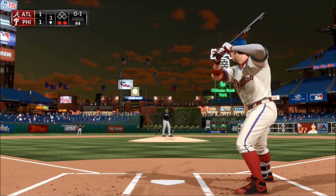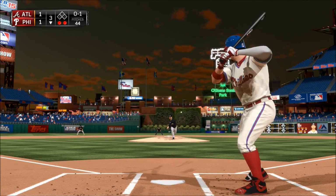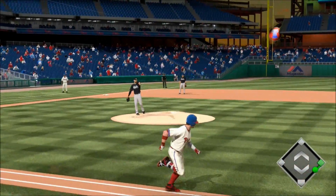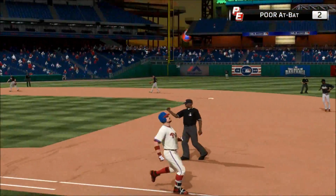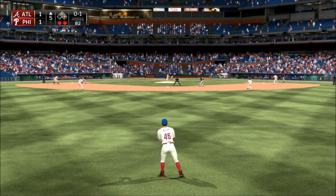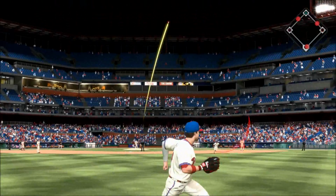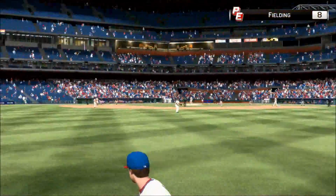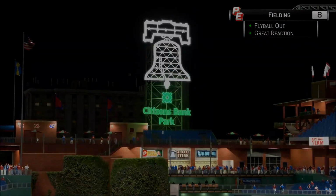Chris Miller. Be more than happy to see this guy at the plate taking his swings with 2 out and nobody on all night long. And sorry to interrupt, but the play has been made for the 3rd out. He's set, now the pitch. Fastball at the letters, and he turns on it, hits it high and deep out to center field. And he will get there to make the running play.